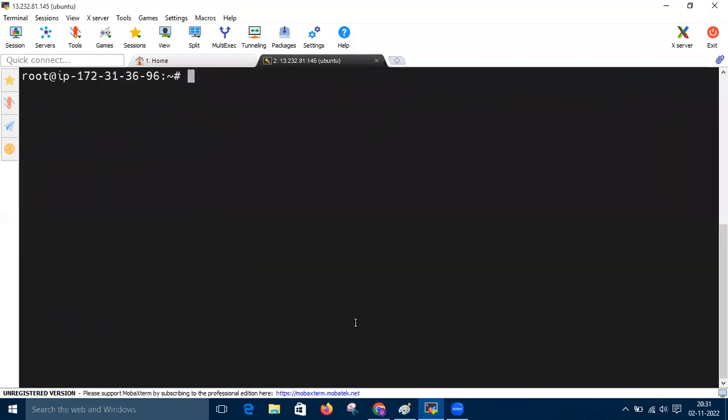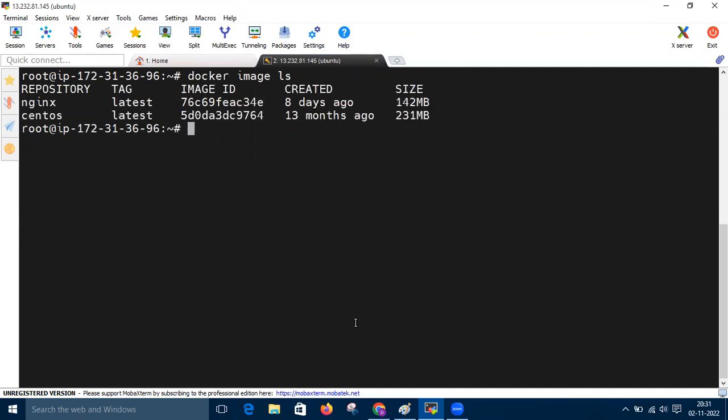Then we have downloaded the image. How to run a container from that? Docker image ls. We have the nginx image. How to run a container from that? For that we use docker run. Generally it will be docker container run, but we can give docker run. By default, it will be treated as docker container run. Docker run, I want to run a container from which image? From the nginx image.